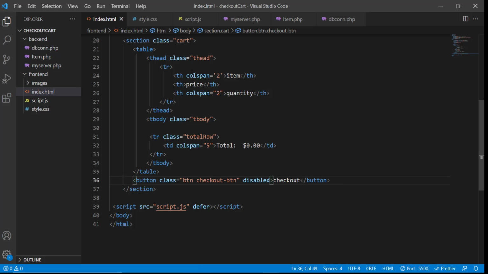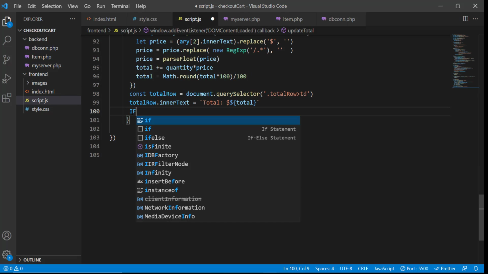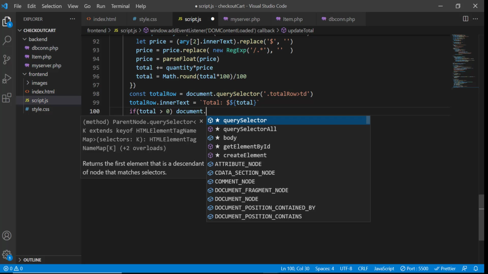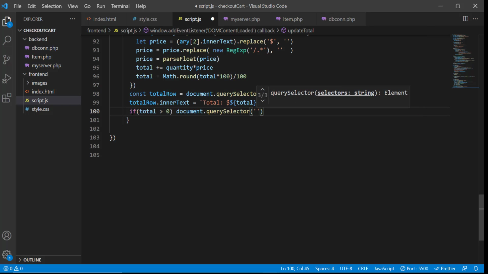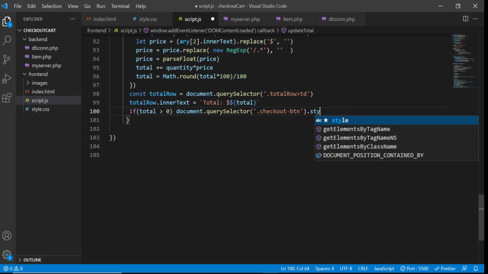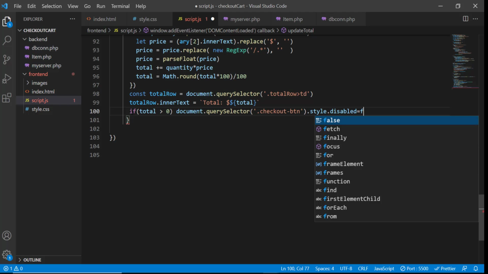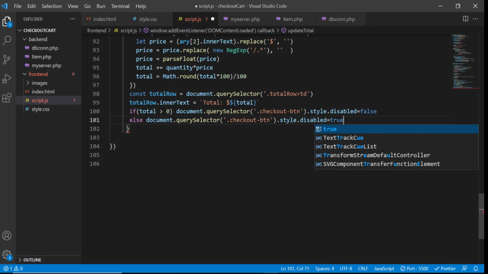Now let's go to the update total function. So here we will check what's the value of the total. If total is greater than 0, then select that button and set its disabled to false, else set it to true.